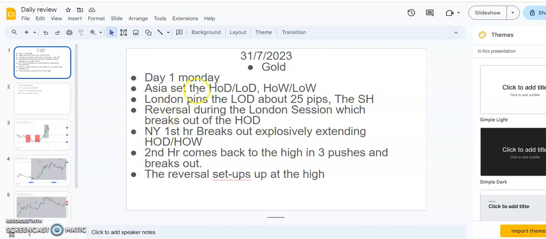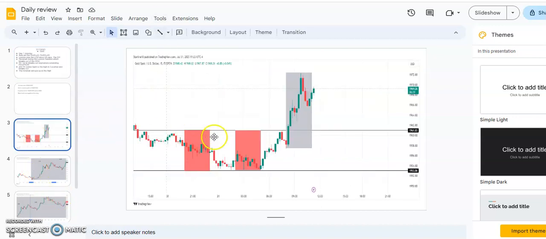And then after the reversal, the London pin, the market reverses at the end of the London session and breaks out of the high of the day. So as you can see, the market breaks out. Well, it does not really break out in the London session. It's in the gap time. The market breaks out. So I adjusted this line because I was looking at how the market behaved in the New York session. But the price did come back to the high of the day. Then there was a 1, 2, 3 push or a stop hunt for the continuation again.